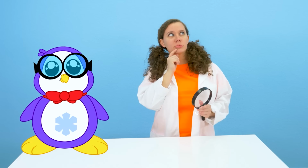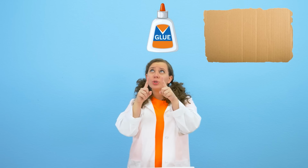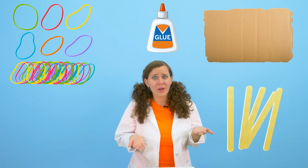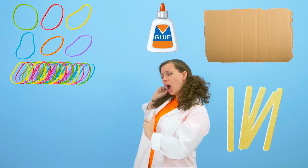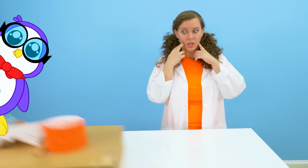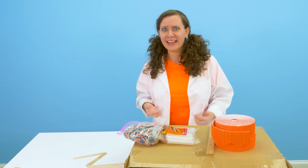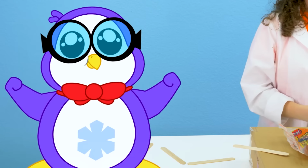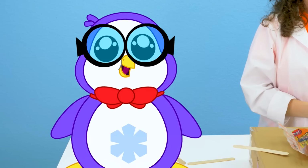Well, a paper, rock, scissors machine could be pretty cool, but we're gonna need a lot of materials. So we're gonna need things like cardboard, glue, rubber bands, sticks, and straight lines are always fun, so we definitely need a ruler. That's a really long list of stuff. Where are we gonna get all of this from? Whoa, that's everything we need. That's convenient. Yeah, I got all the stuff. Now what do we do?